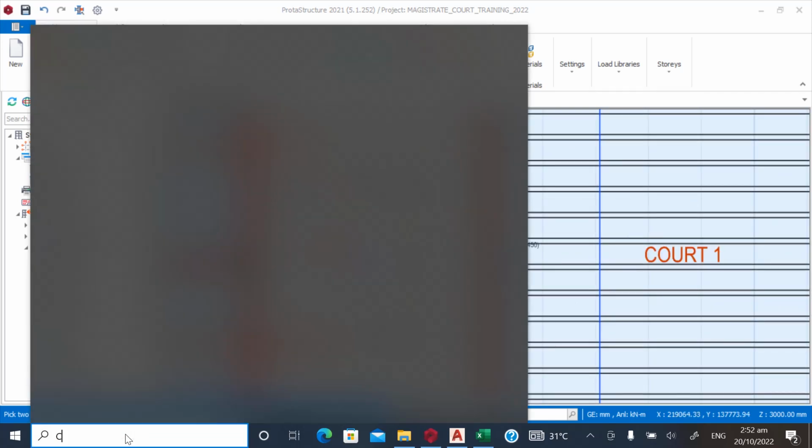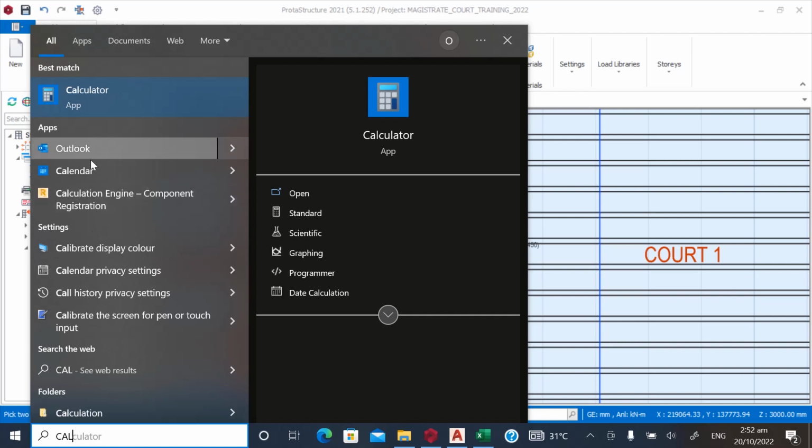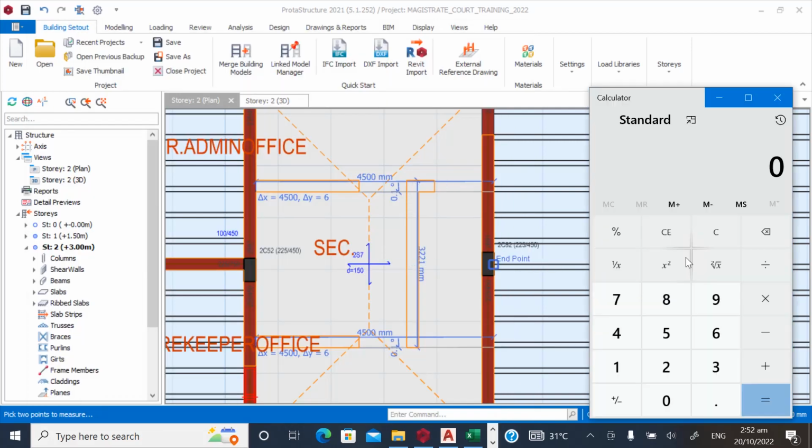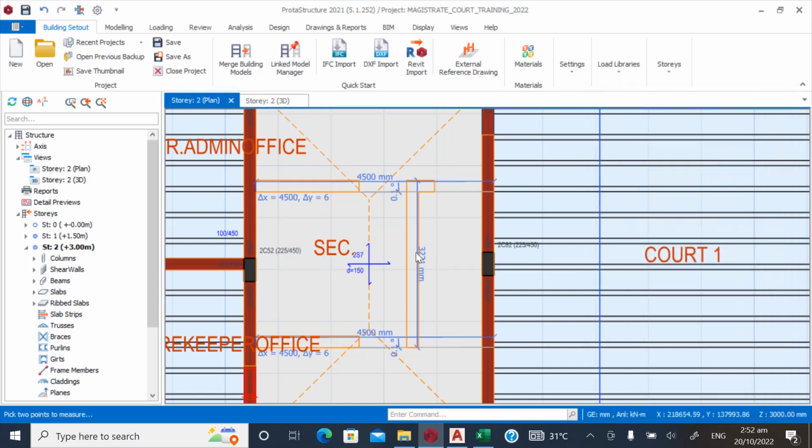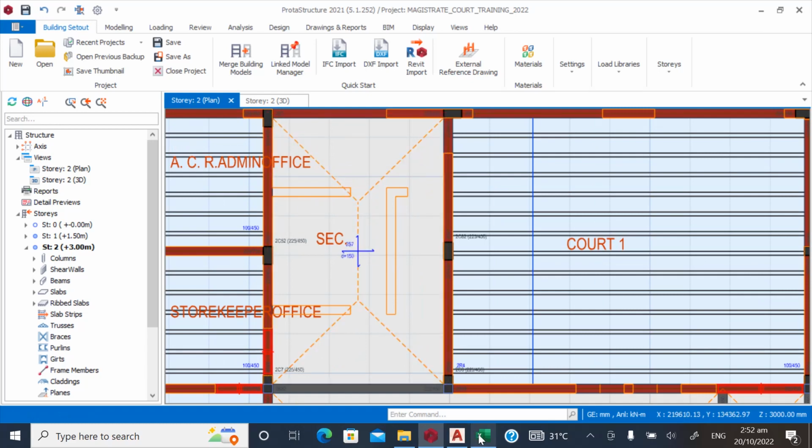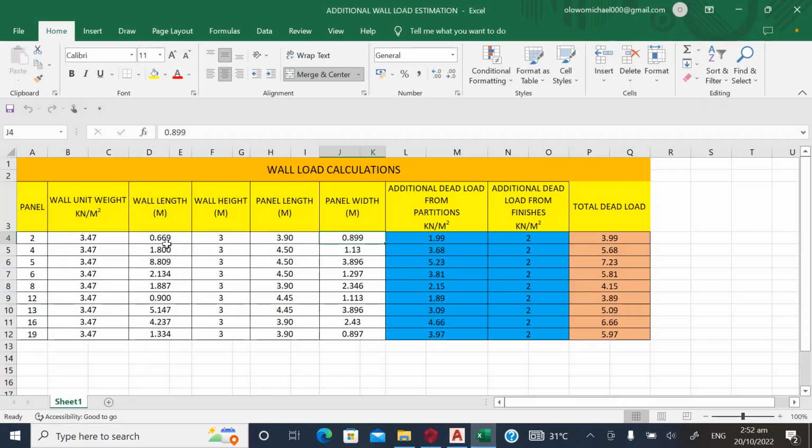So by the time we add that together, we have 3.221 plus 9 meters, so we have 12.221. So now we have 12.221 as a wall length.